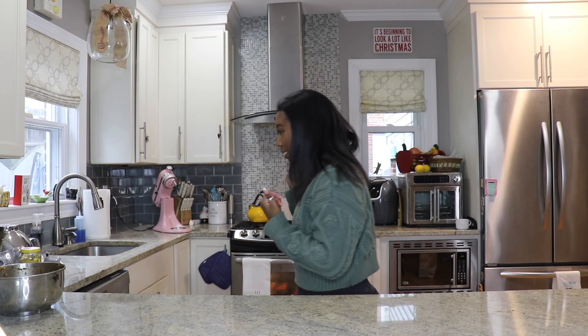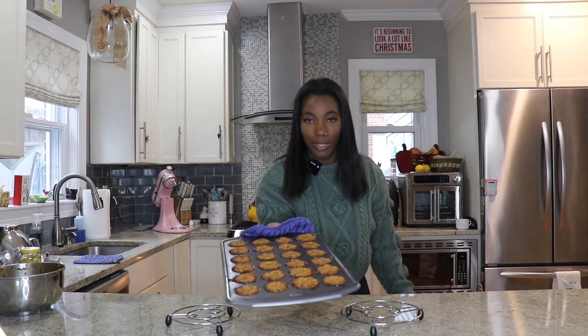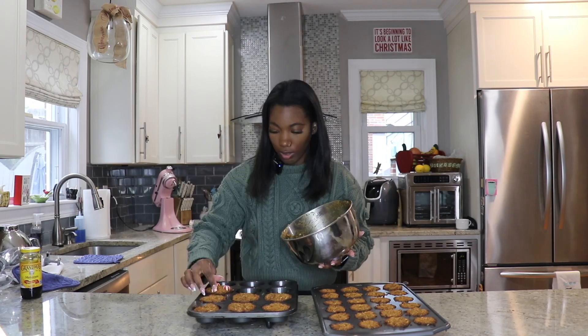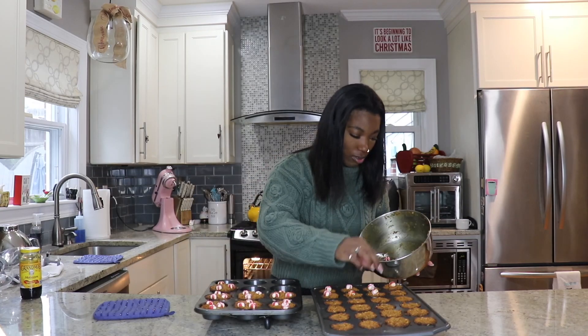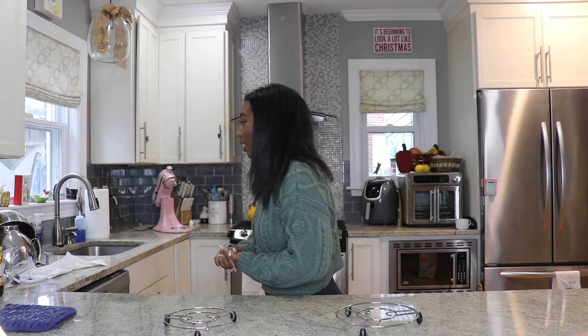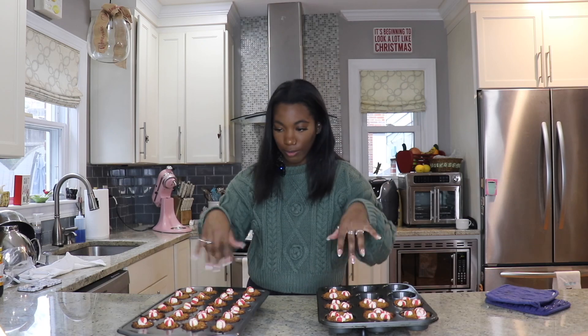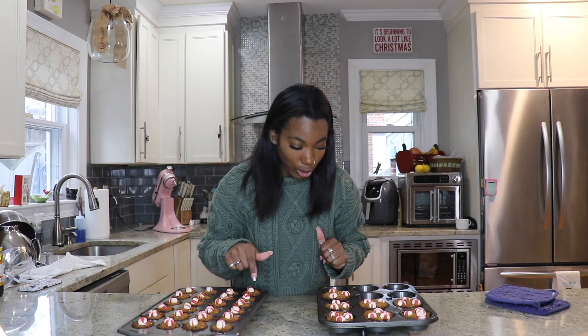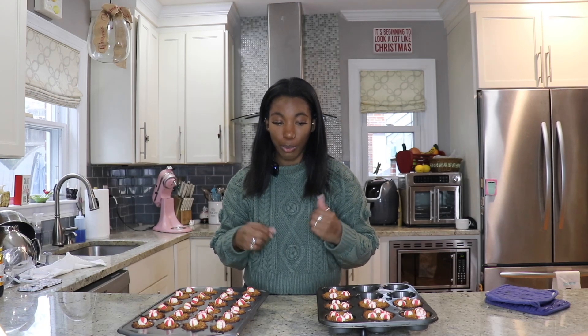Now that I've taken the peppermints out, we're putting this in for 50 minutes. While you wait, I'm going to clean up so you don't have to deal with it later. The 50 minutes are up — taking them out now. Here are the smaller ones and here are the bigger ones. I'm going to stick the peppermints in and put them right back into the oven. The alarm just went off — they've been in for a little over 10 minutes. The peppermints started to melt, and the edges got a little too dark for me. I'm going to let them cool.